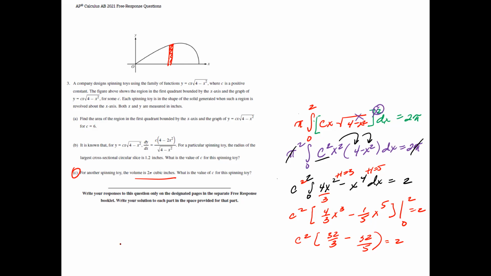Well, you're going to have to find the common denominator in this situation. So multiply by 5, multiply that by 3, combine your like terms, and you're going to have 32c squared. Inside, you are going to have 5 times 3 over 15 equals 2. 5 minus 3, sorry. And the 32 here is a constant, so you can actually factor that out. So you're just left with a 5 and a 3, so 32 is out. And then if you subtract it, 2 times 32 is going to give me a 64. So c squared over 15 equals 2.